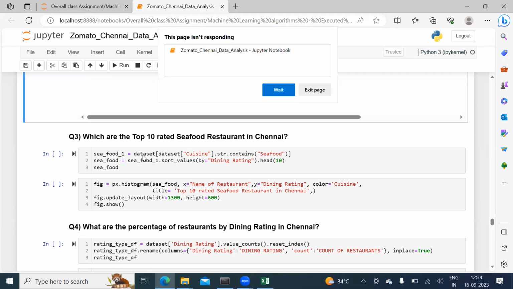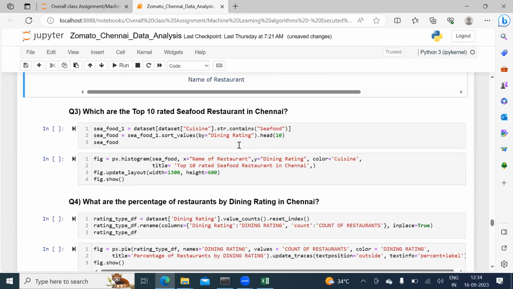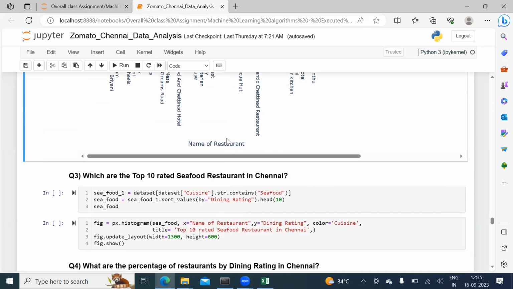In the original data set, I'm calling the cuisine. In that cuisine, whichever contains seafood, I'm calling all those restaurants. Then I'm doing a sort function, sort by dining rating, so that it will pass the table with dining rating from ascending to the last, with the cuisine having the word seafood. Okay, let me run that.